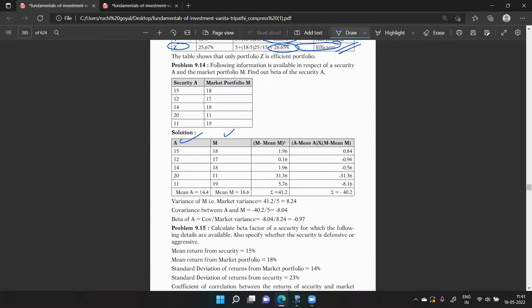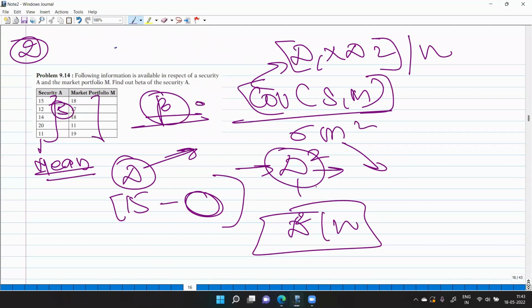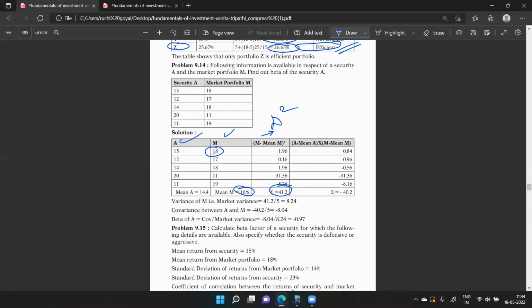फर्स्टली ए एंड बी, ठीक है। इसने क्या निकाला, d square। ये कैसे निकाला इसने d square, मीन 18 माइनस 16 का होल स्क्वायर, this will come out to be, this is what I have told you. ओके, d square निकाला, d square divided by n किया, ठीक है। तो this is coming out to be 8.24.